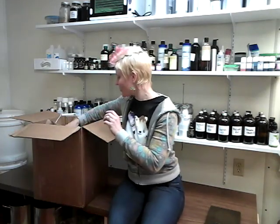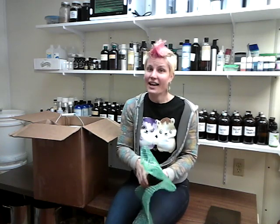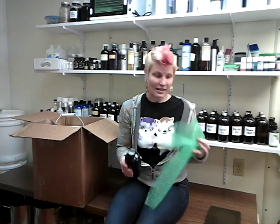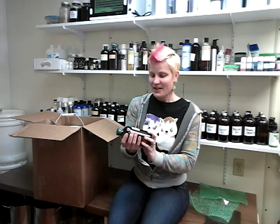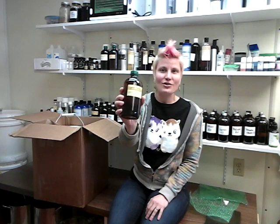Let's start. Ooh. So this is exciting. It's spring. I know it's not calendar spring yet, but it feels like spring out there today. I'm getting ready to get those bug products back out to you guys. So this is a super key ingredient in my bug repellent essential oil. This is organic lemon eucalyptus essential oil.